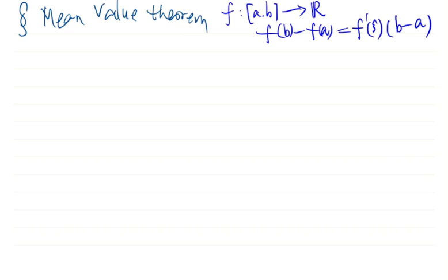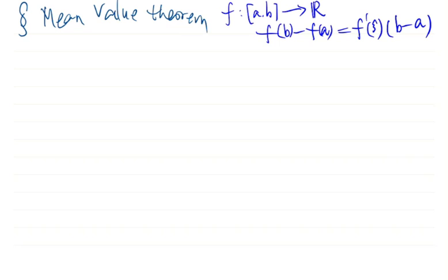For example, from this theorem, we can deduce that if a function has a positive derivative, then it is an increasing function. If the derivative is identically zero, then this is a constant function. So we can obtain many useful conclusions. Now we are studying multivariable functions. Of course, we need to establish the corresponding result for multivariable functions. This is the content of this section.